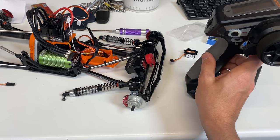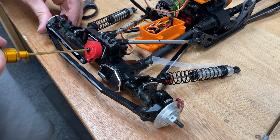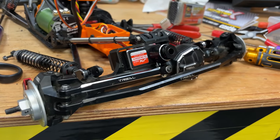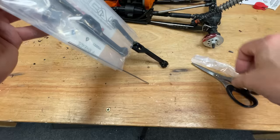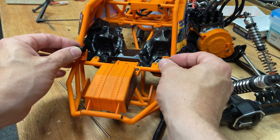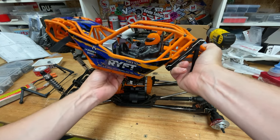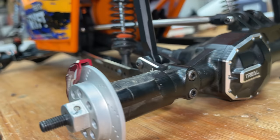Next, let's get the servo saver changed. This is an Armour 3S servo saver — trouble is it's fairly weak, so it makes the steering really bad. Hopefully the Trill one is going to give it loads more power. Next, we're going to take this bent sway bar off and fit the heavy-duty Trill one. The Trill ones have got full bearings in the sway bars. Check out the quality of these Trill parts.